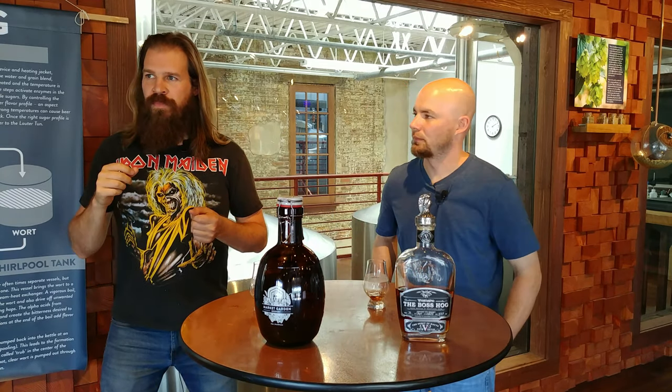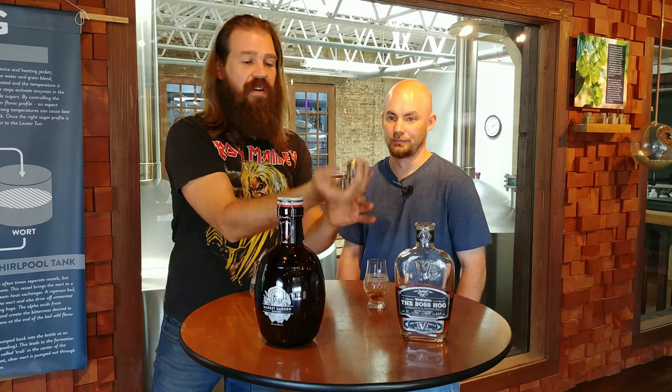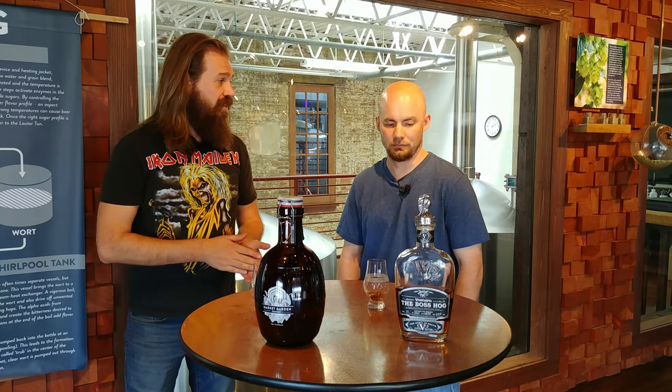Are you starting to understand why there is such a cult following to this? Absolutely. These are a very limited release. I think half the price is because of the weight of the stopper—these things are just obscenely heavy. It settles out almost instantly, and then is so hard to find afterwards. I completely get the allure and cult following of these.